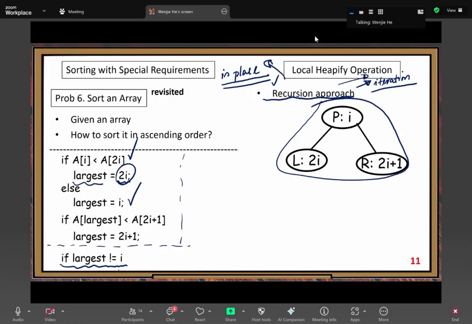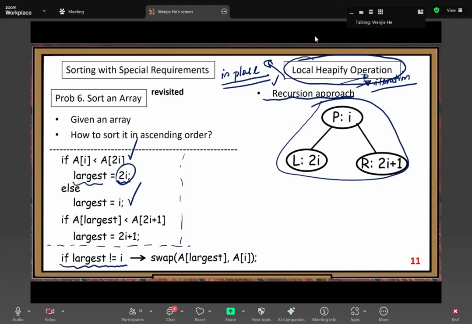So not equal, then we need to do a swap operation for fixing. The swap operation swaps A of largest and A of i, because they are not equal. In this way, we do the complete local heapify operation on one local triangle.